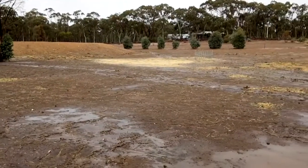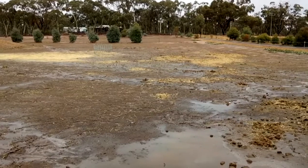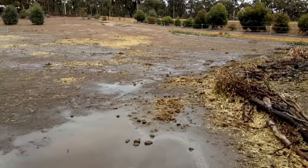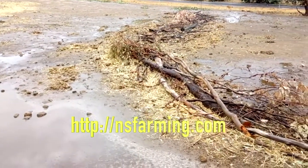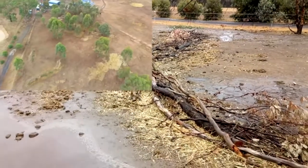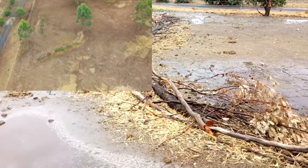Lack of rain, I guess. Gets very dry, dries right out. Every time we seem to establish a bit of topsoil, the wind blows it all away. I've stacked all this timber here. It's not left lying around or anything. You can see the way that it accumulates the runoff, and hopefully we'll establish some topsoil here. Also stops a bit of pollution.